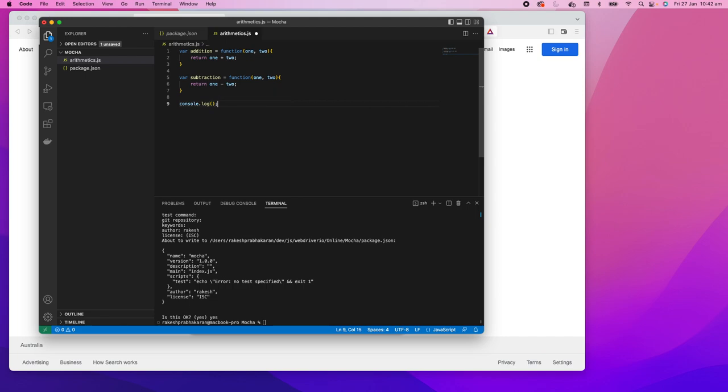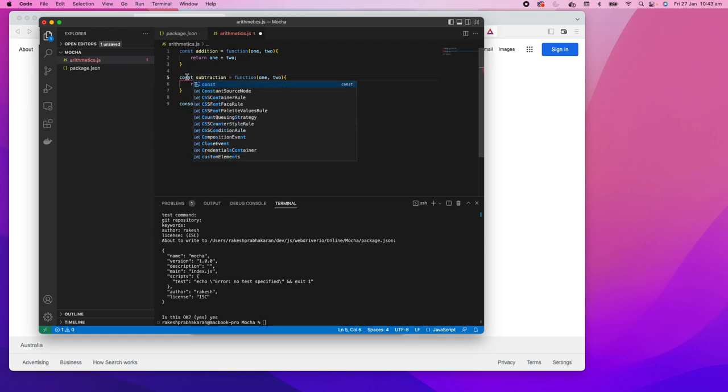without Mocha for time being. So what can you do? Basically what you do is, when you want to test a function, you call the function with the name. So basically what you have done is have a function here, and we assign it to a variable. This first function is addition, second function is subtraction. You can use variable. Let's use const. This is going to be a constant.